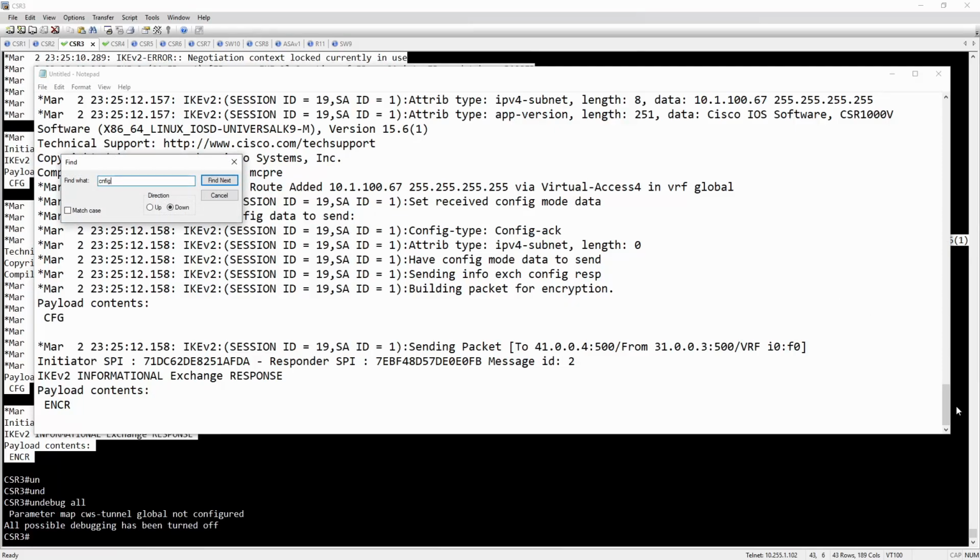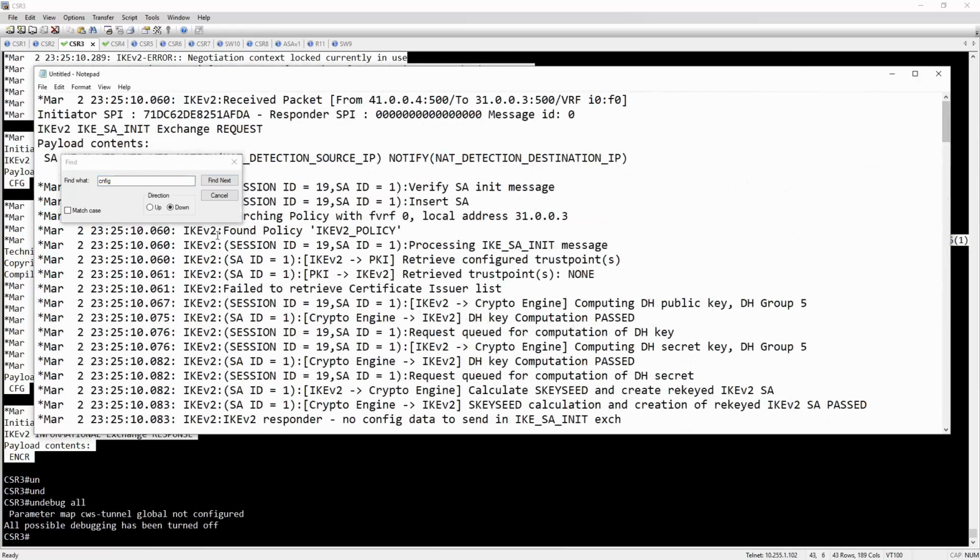Let's start at the top and work our way down. Say next. Oh, look, it's spelled config, right? Find config. Okay.